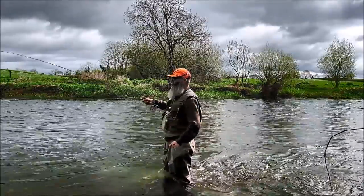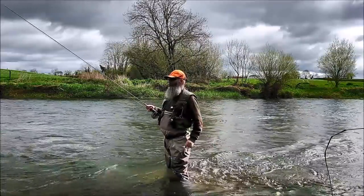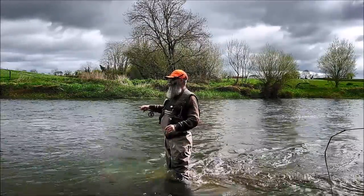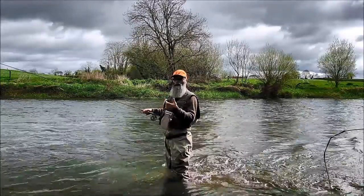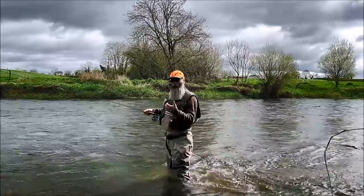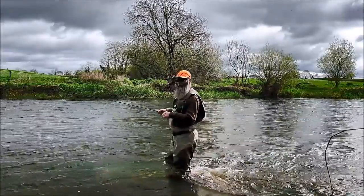And we peel our eyes to the high-vis section of the line, and anything that happens visually, we're going to respond to it. But there's sometimes you just get a feel. There's a feeling you get and you lift and there happens to be a fish there. So let's give it a go.